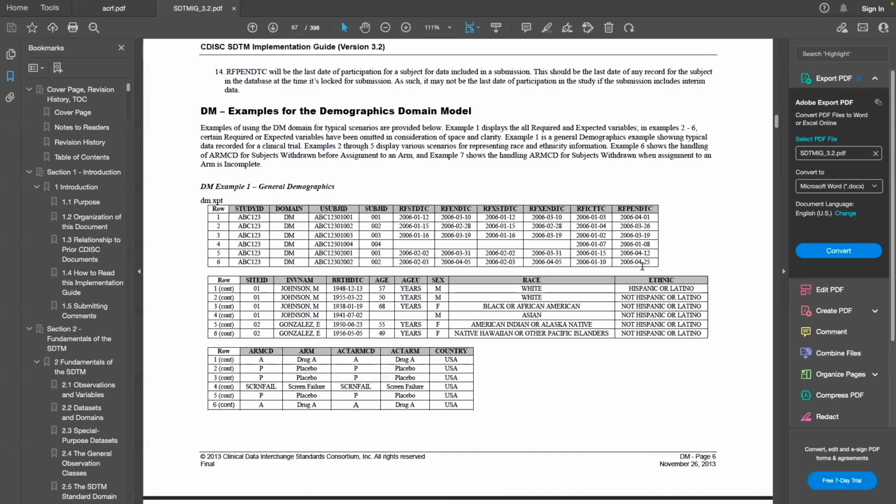Participation end date. Let's say one of the subjects has completed the entire set of follow-up. First of all, they went for a screening. Then they went for the entire treatment. Then they went for a follow-up. Let's say they completed the follow-up. So when they have completed the follow-up for the last time, or whenever the subject was approached for the last time in a trial, that is your participation end date.